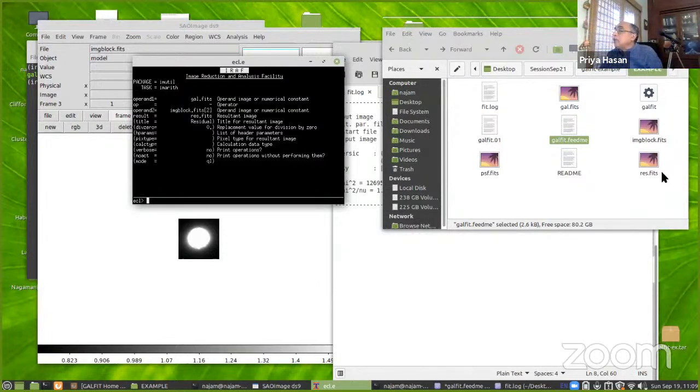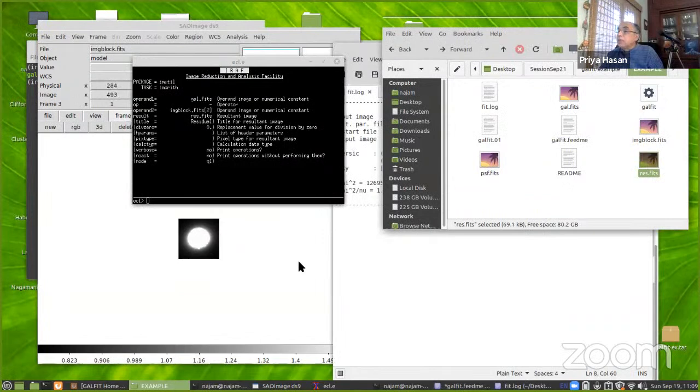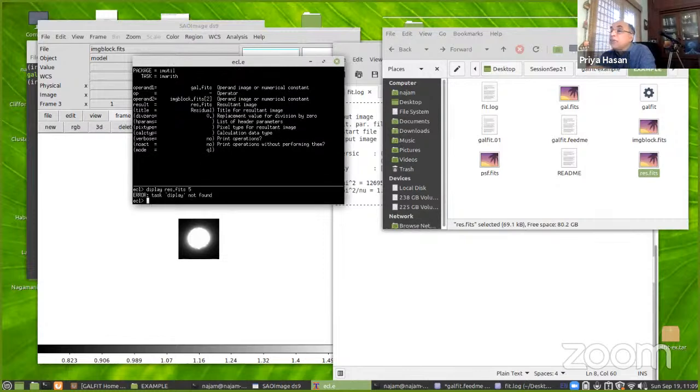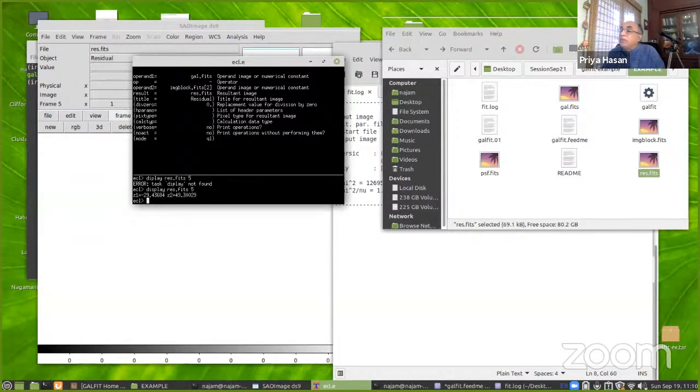When I run the command, you see it has created one residue.fits here, which again I will display in the fifth frame. Spelling S didn't come. Display residue.fits in the same frame 5.